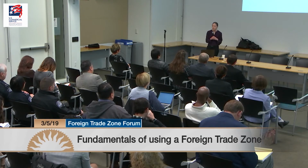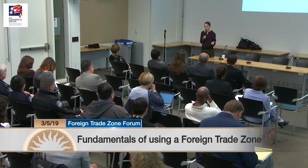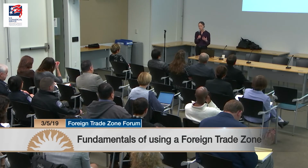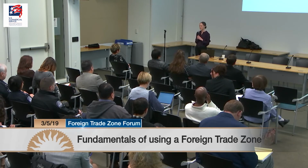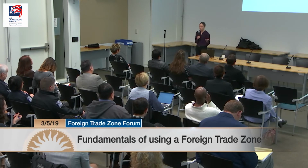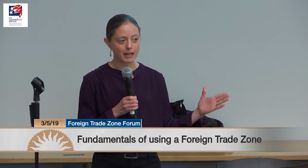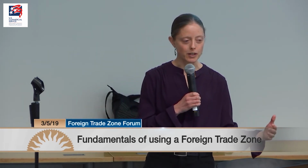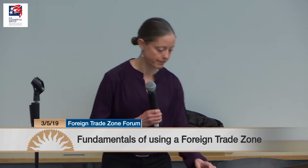And all FTZ activity then remains under U.S. CBP supervision. So anything that goes into an FTZ is done through CBP procedures. Anything that goes out of an FTZ is through CBP procedures. And I'm sure the good folks here in the center of the room can tell you more about those details. But FTZs are also open to spot checks. It's something to be aware of, again, if you're considering the program, that the facility remains under a customs bond. And so the way you track inventory, what you bring in, where everything is, how you're accounting for it, is very important in the FTZ environment.